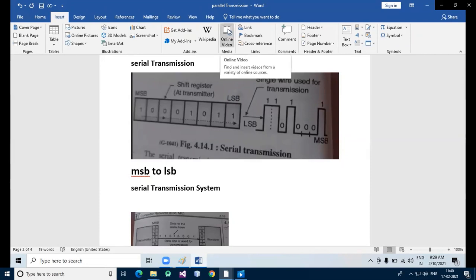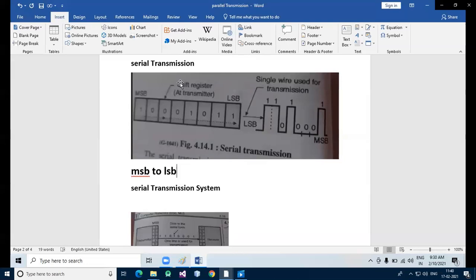For serial transmission, only one wire is needed between the transmitter and receiver. So, parallel transmission has each user needing a separate wire, but in serial transmission, one wire is sufficient for receiver and sender. The bit which falls out of the shift register is transmitted. Hence, LSB, the least significant bit, is transmitted first, and MSB is the last bit transmitted. For serial transmission, only one wire is needed between the transmitter and receiver.